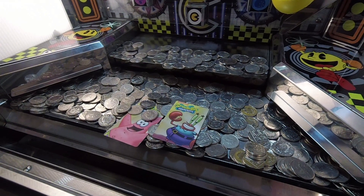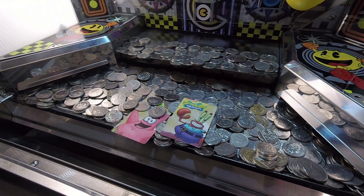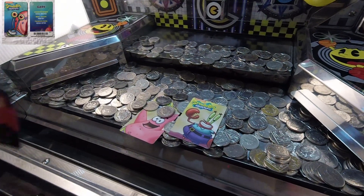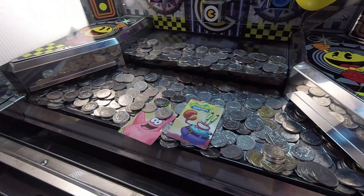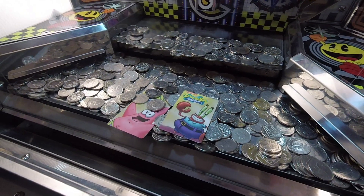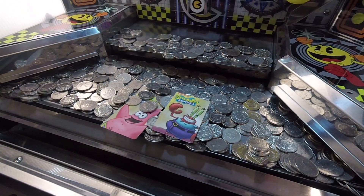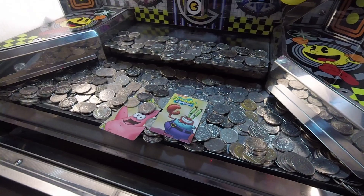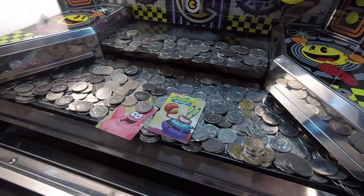These cards encourage you to collect them in exchange for tickets, and you'll know that within card packages there are rare cards. With SpongeBob it's the Gary cards; with Chase the Ghost it's the Blinky ones — the red ghost is the rarest. To win them you have to be lucky and get the card drops to shoot cards onto the playfield. I want to talk about how to win the cards, what the easiest way is, which cards to go for, and a common occurrence — the floating card, which appears ready to pay out but still takes quite a bit more time.